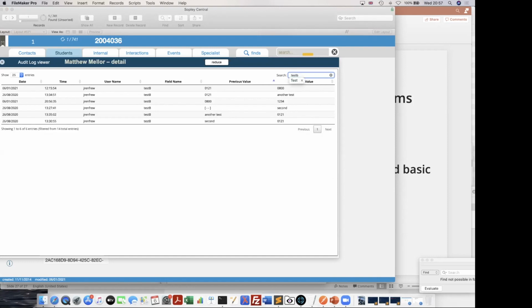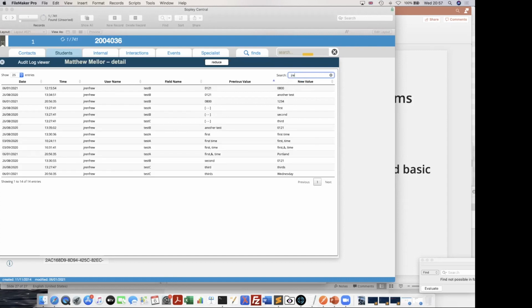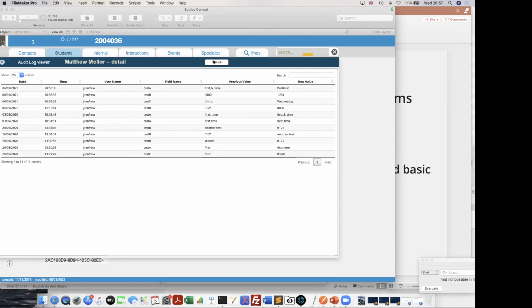I can search within it just for changes that have been made to one specific field. I can search for, although this brings up all of them because it's all been me, all the changes I made. But something else I did was these 3 values here, if I just sort by date, these 3 indicate that these were the initial changes from nothing to first, second, and third. I can remove that from the data just by clicking a button because it's all just a variable with the data in. So I can remove it, so I can just search changes that have been made since the initial setup. So that was something I've been playing with.